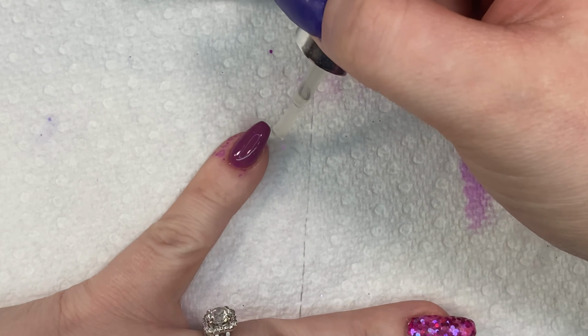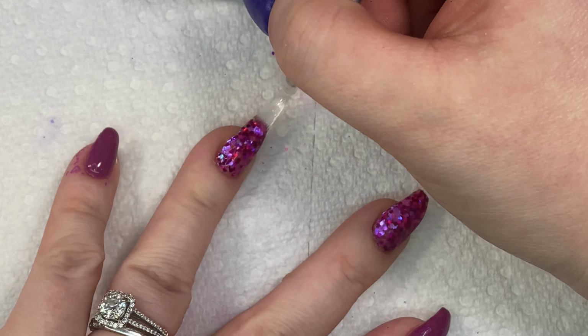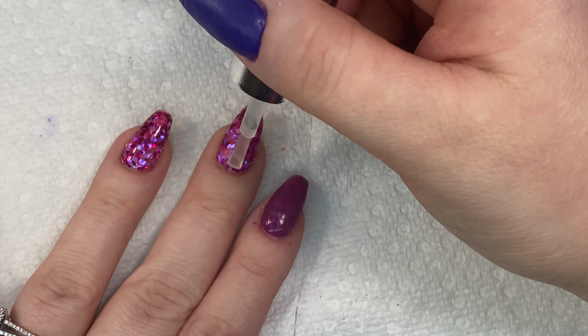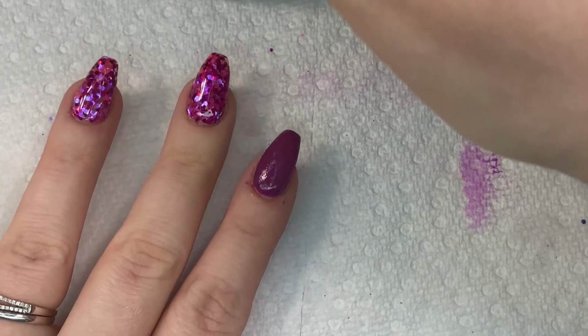You're going to apply your top coat, and the first coat of top coat, it's quick. Two or three strokes per nail. And then the second time you go around with top coat, you could be more precise.